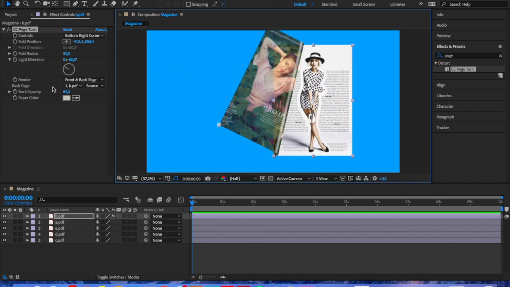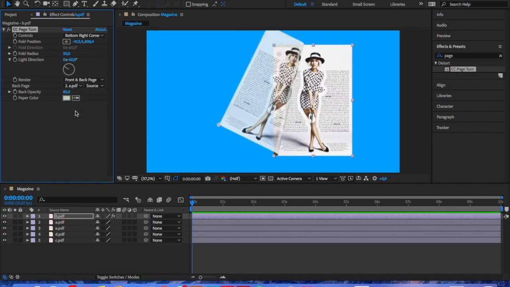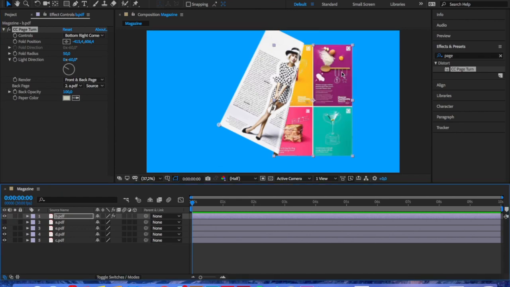So how am I gonna do that? In the menu you can actually see the back page. We want to attach it to our second layer, to our page A in this case. I also don't like how transparent it is, so I'm just gonna crank up the opacity to 100%. Okay, and now is the problem. We actually have the page from the back of our first page, but also as a third page, so we're gonna disable the second page. And here we go. Quite easy, right?